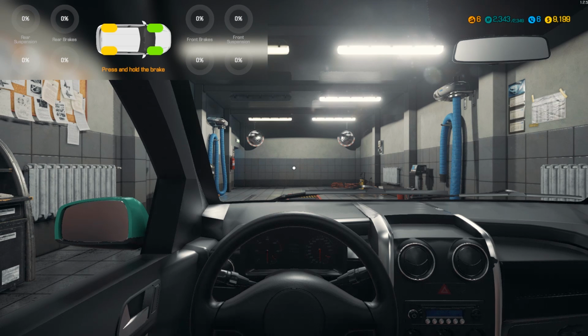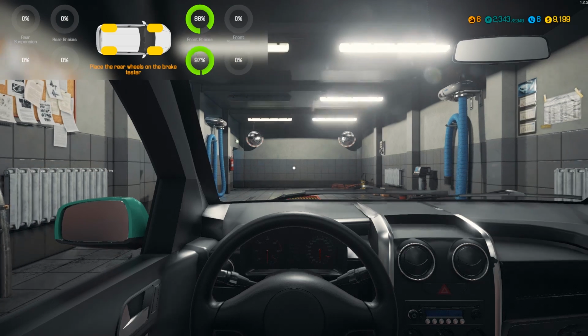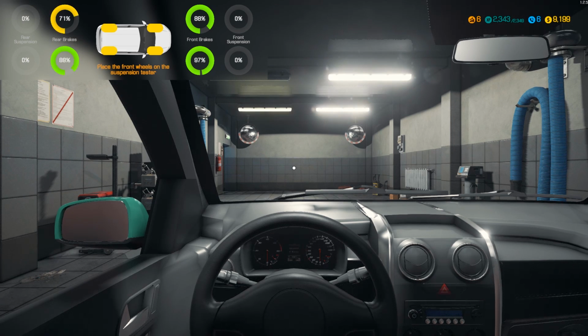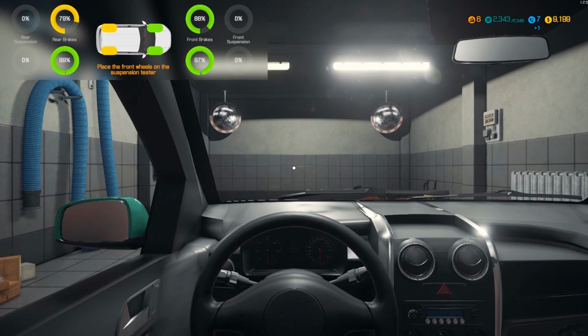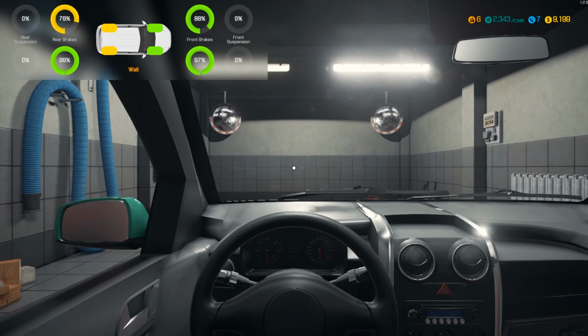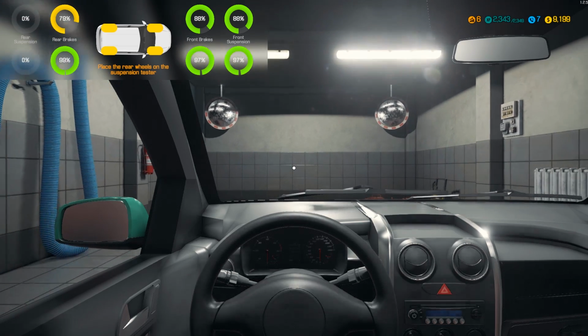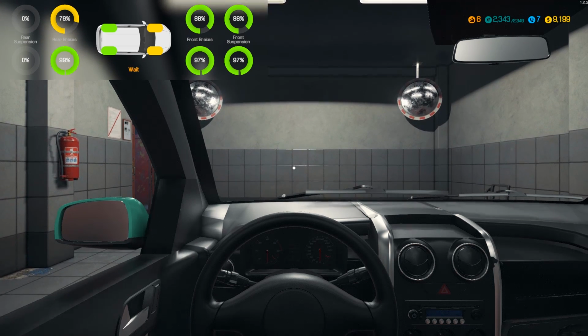Right, press and hold the brake. Brakes are pretty reliable. Right. Let's check the rear. Although this will also test my suspension on the jiggle test that we have coming up momentarily. Front wheels on the suspension tester. There you go. See? Jiggling. That's professional jigglage there. Right, okay, it looks like it's going to be at the front rather than the rear, but then the front brakes are also a bit of a shambles. Rear brakes aren't terrific. I don't know, it's very hard to say.